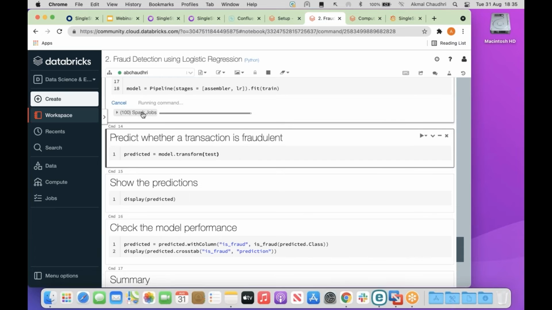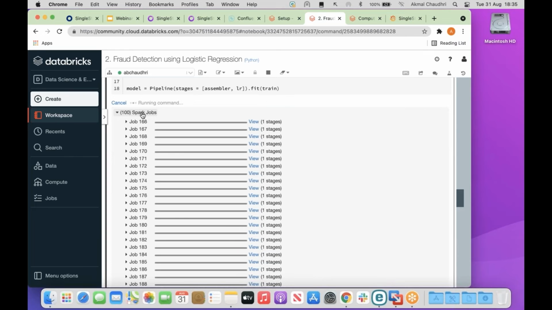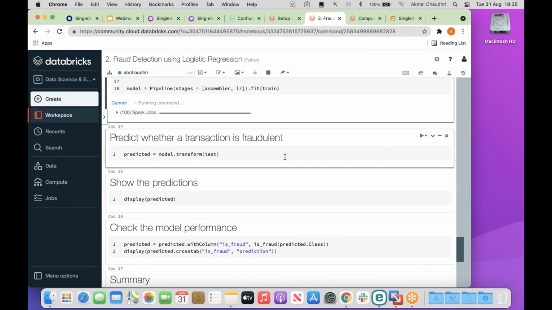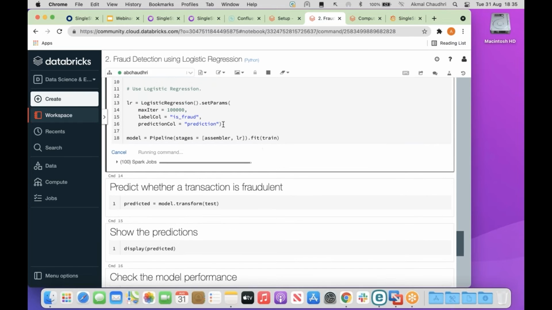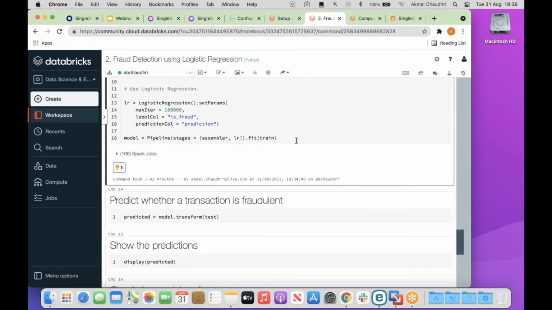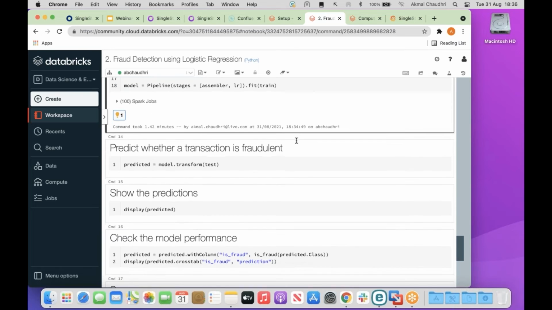We can check to see what Spark's up to. There you can see it's doing a fair bit of work. Okay, because I think I've asked it to do, let's have a look, what's that? 100,000 iterations. Probably it's overkill, but that's okay. I mean, that's what cluster computing is for, and we are hammering our driver on the community edition environment, but it's okay. Let's see if we can get a decent model out of this. There we go. So that took 1.42 minutes.